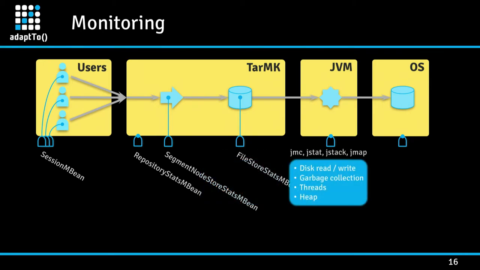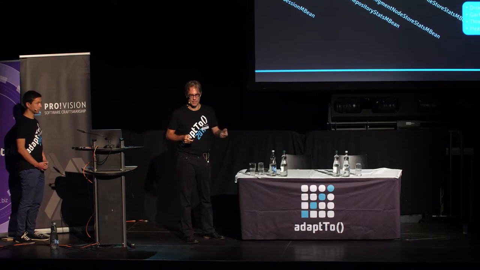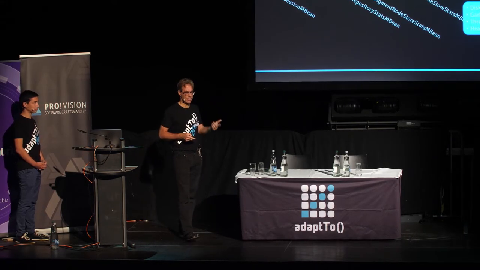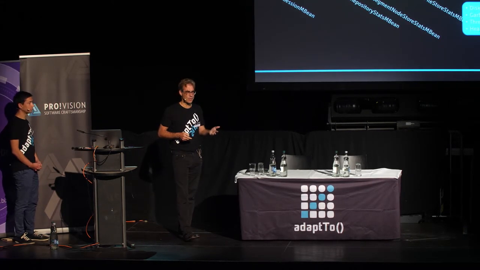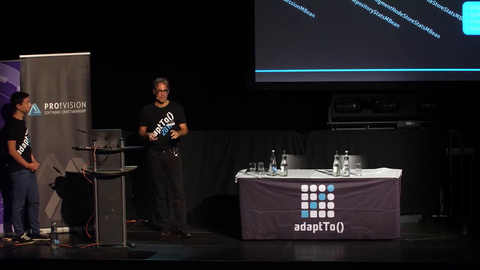Now, outside of AEM, there is the JVM. The JVM exposes a lot of options to monitor what it is actually doing. One of the tools is Java Mission Control, formerly JRockit, which allows you to take flight recordings, recording pretty much anything that is going on in the JVM, from threads and thread dumps, what the threads are doing, which locks they are holding, memory allocations, exceptions, I/O, which threads are doing I/O at what point in time.